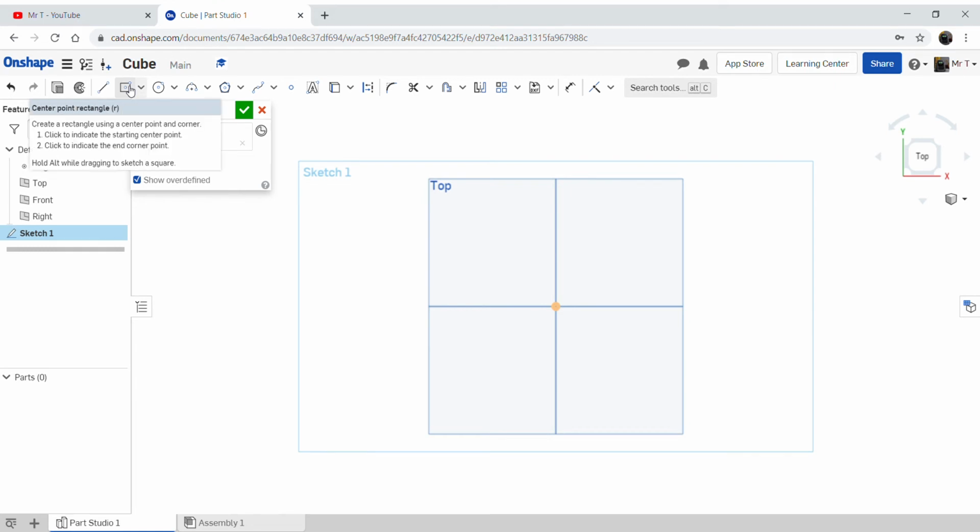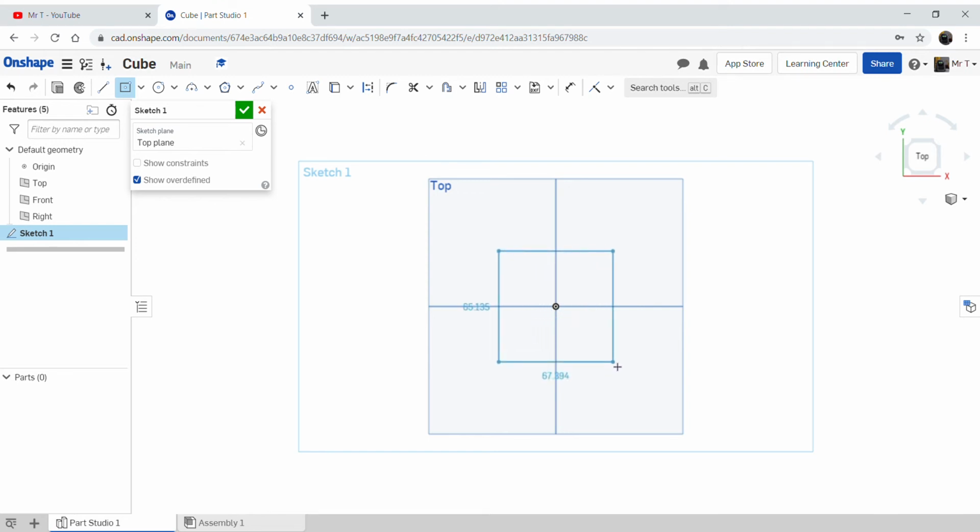Okay, so I'm going to use this rectangular shape, try and actually say it properly. Now if I click on the arrow next to it, I can have either a corner rectangle or a centerpoint rectangle. I'm a big fan of the centerpoint rectangle. You probably will need to select that because I've obviously used it before, that's why it's brought it up. And what I'm going to do is just hover over the origin here, and you can see it's got this symbol, looks like this. So that's a coincident symbol. Basically it's saying that that is the dead center and it's attaching to something. So I'm going to click on that once and start to drag away.